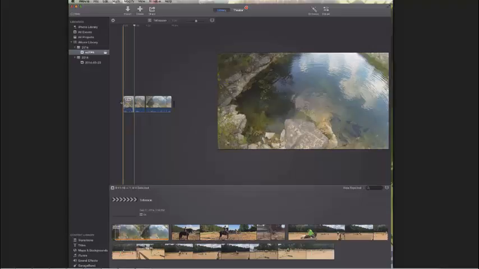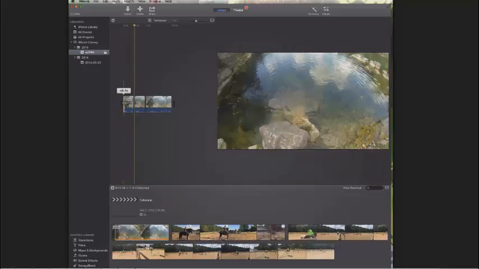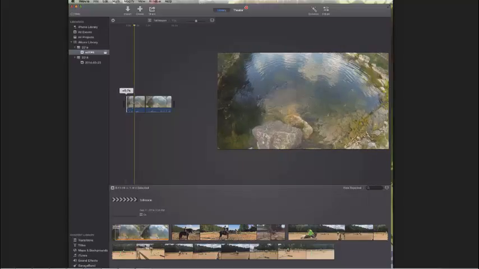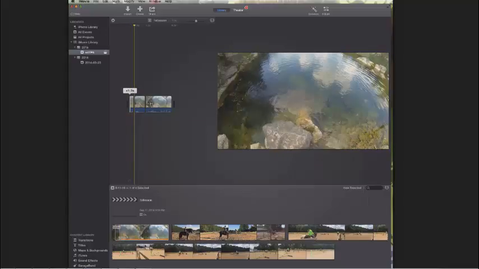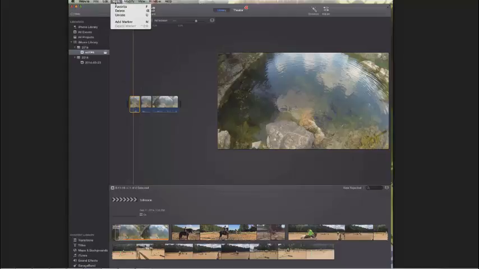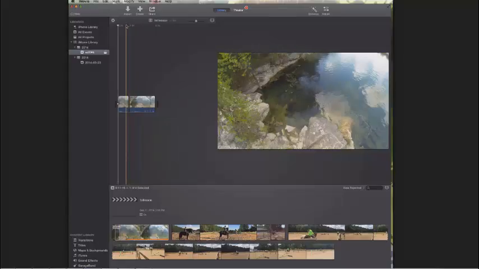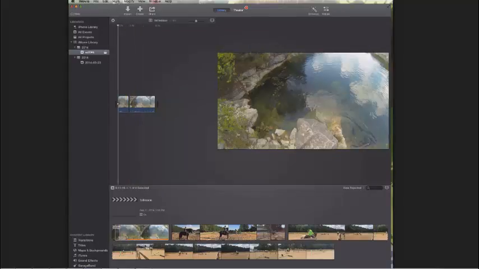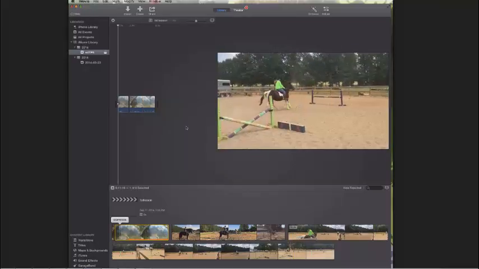Additionally, you can also hover over it and you'll see it says +1.02, and you can take it away that way as well. And so this means that it'll be 1.5 seconds into it before it starts, or you can just delete it. You can come up here and modify or mark for and then delete, and that would delete that part. So you come back up to the top, mark for delete. And this is what you would do with all the additional clips that you have here.